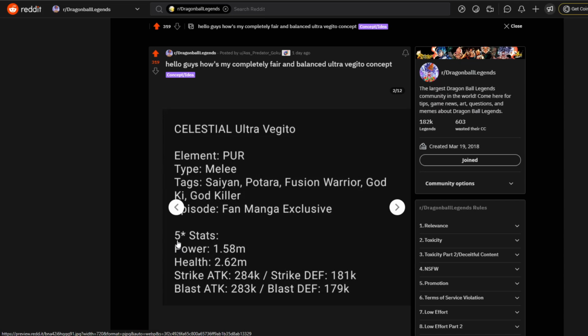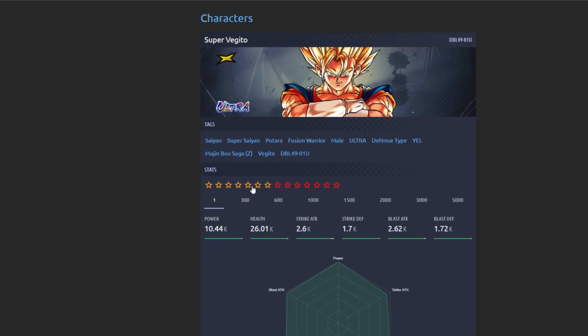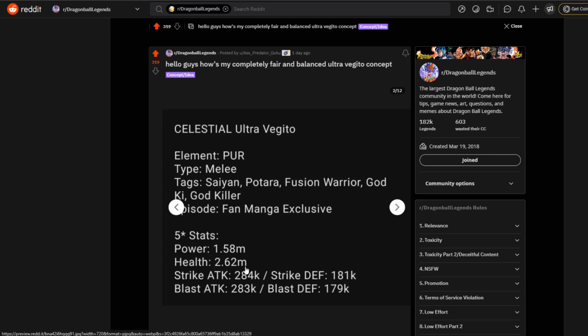5-star stats. Power level of 1.58 million. Just keep in mind this is 5-star stats. Health at 2.62 million. Let's pull up Ultra Super Vegito as our reference. We will put this guy at 5 stars, level 5,000. Let's take a look at his health: 2.24 million. At 14 stars, 2.6 million. So that should show you already where this guy's sitting. 284,000 strike attack, 283 strike blast attack, and then defense is 181, 179. Looking pretty solid so far. Nothing crazy, but looking pretty good, right?